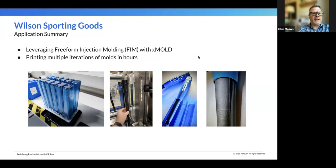You can see here on the slide, we did a handle for a baseball bat. This is beyond just a conceptual prototype. It's actually a part that's been molded in a fiber reinforced injection molded material. So I have a very complex shape. I have an interpenetrating fiber network. It's not layered. It's the equivalent of any injection molded part that I would make with a metal mold. We just did it in a day and a few molding cycles to get to a prototype instead of weeks and weeks and weeks of machining and eventually final testing.